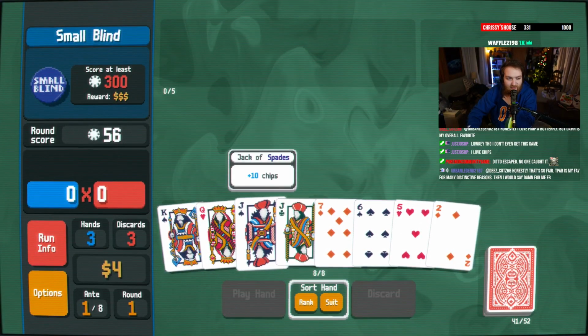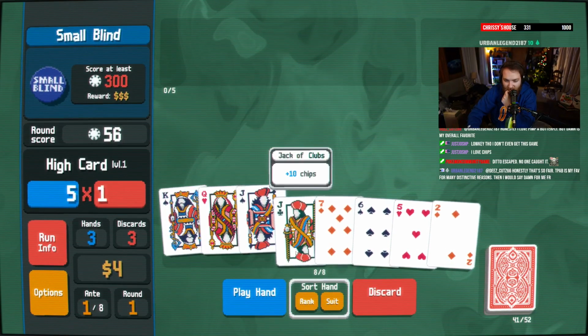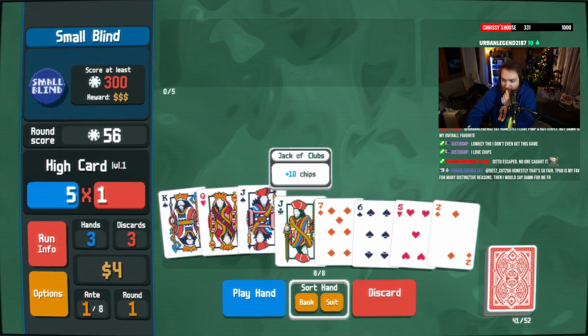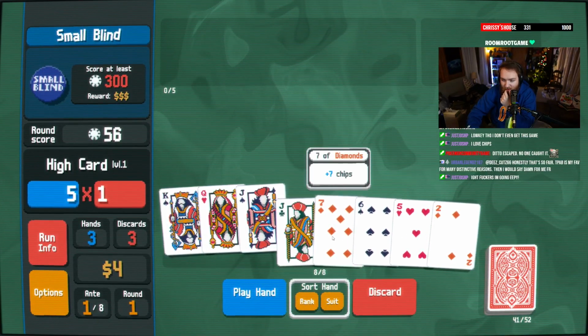Well, I got two jacks. So... wait, I got a king, a queen, and a jack. So that should be fire, right? Do I want to stack a jack, another jack here, or what? And then I can also do the 7-6-5. Can I do both?